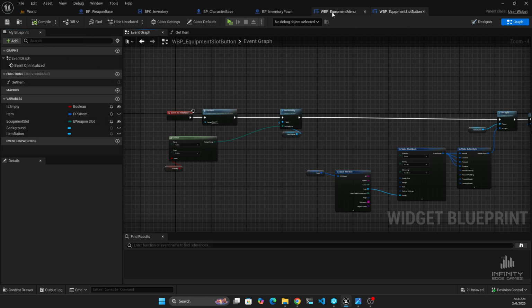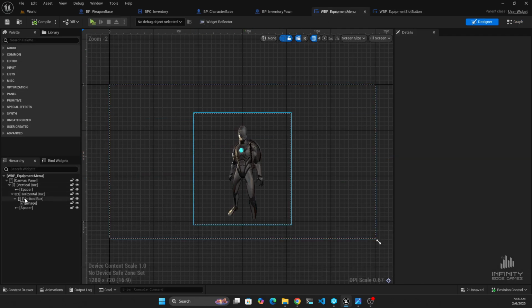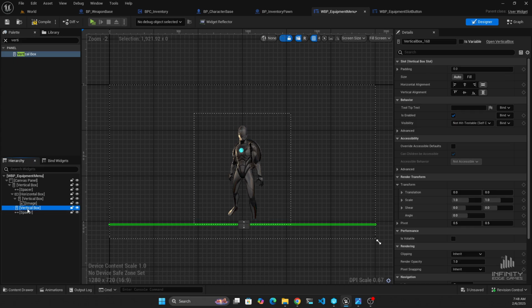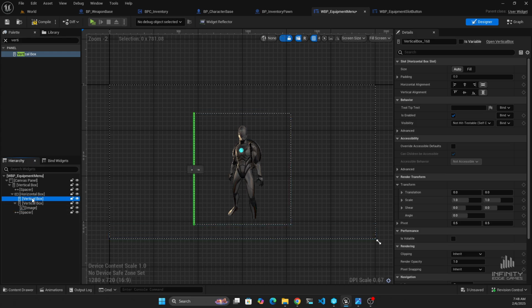Now go to the Equipment menu widget. Add 2 vertical boxes, left and right, to the vertical box where we placed the character image. Add 2 equipment slot buttons like in the video.